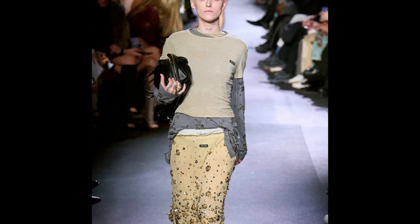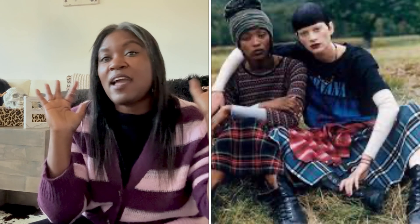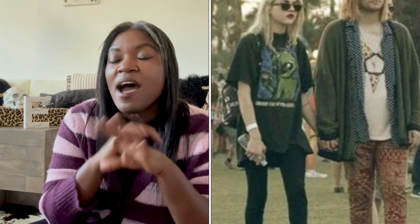Next up, this is segwaying into what I wanted to talk to you guys about. It goes along with some of the other things that I want to show, and it gets into a deeper conversation. Recently, I began to see this whole thing with the shift towards more relaxed types of looks that were coming down the runway. And I'm talking about grunge. I really am a fan of grunge — I'm talking like the 90s grunge. Marc Jacobs, you know. The introduction of all of that back in the 90s was amazing.